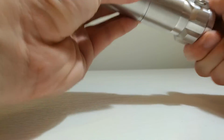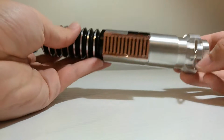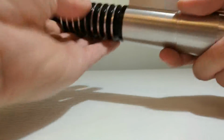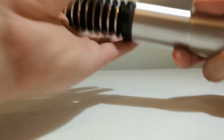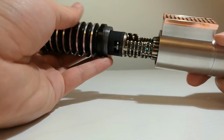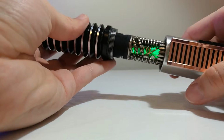Okay, here you go. Now, for the crystal chamber, simply unscrew the grenade section. And there's your crystal chamber. Also synced up with the main blade.